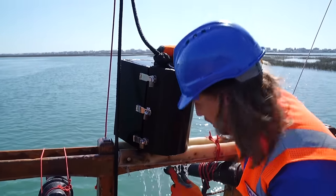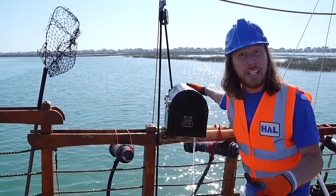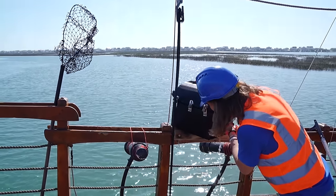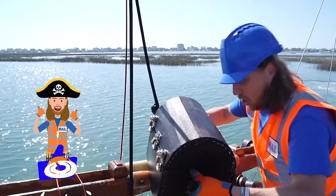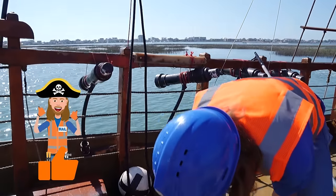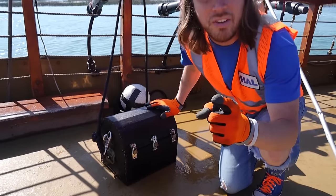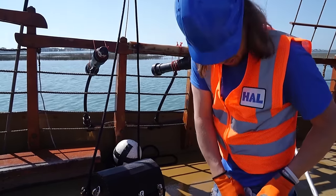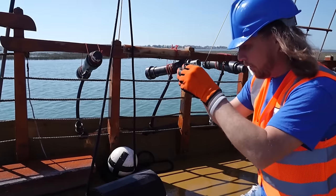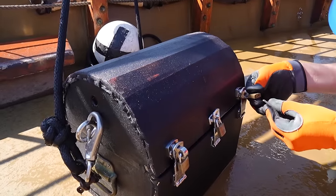Smells like octopus juice coming out of that. But look, it's a treasure chest. Wow, we found the sunken treasure. Let's get it right here. It's got three locks. That's right, we've got a key. Somewhere, let's see if we can find it. Look, there it is. Let's see if we can open it up and see what's inside.